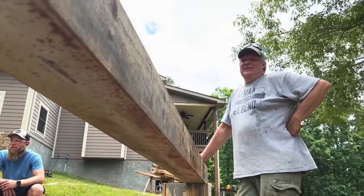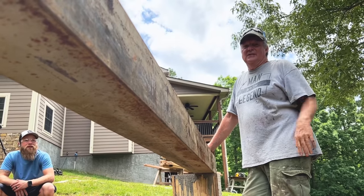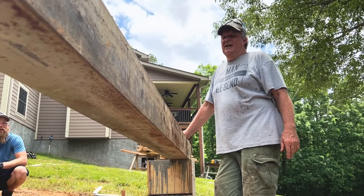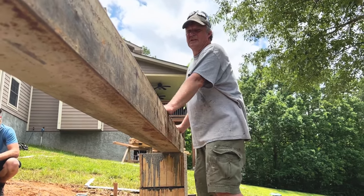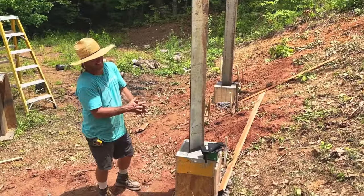Just remember this is free steel and free wood. Well, yeah, he actually paid for the wood, so it's not really free. At some point we did. A long time ago. And you know what? Really, I paid for half of it. Probably a really good price. So I'm going to park my bike here.